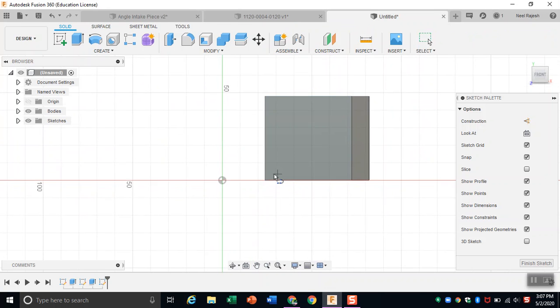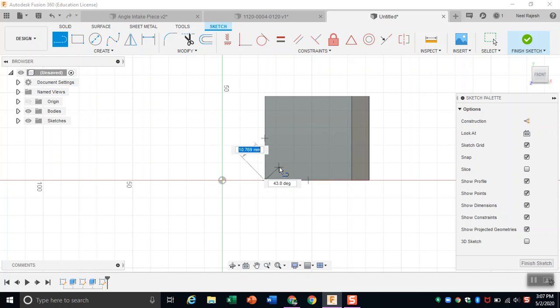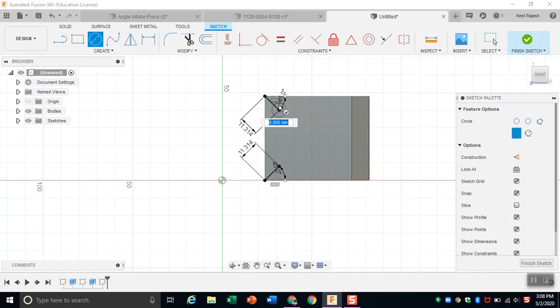It doesn't really matter where you put it, the holes just have to line up so you can match up the different holes on the channel. So 11.314 at a 45-degree angle. Make sure you don't forget that 45-degree angle. And just finish that. And then same thing here. Draw your holes again at 4 millimeters.